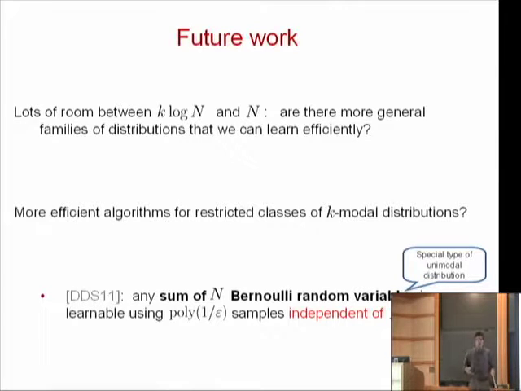It's definitely unimodal. So you could just hit it with what we're doing, or hit it with Birgé's stuff for unimodal distributions and learn it with log n over epsilon cubed samples. But it turns out that if you look at this distribution more closely, you can actually learn it from poly(1/epsilon) samples, independent of n. So I think there are some cases where more structured classes of, say, k-modal or unimodal or whatever distributions you can learn even more efficiently. And there might be some interesting things to do there.